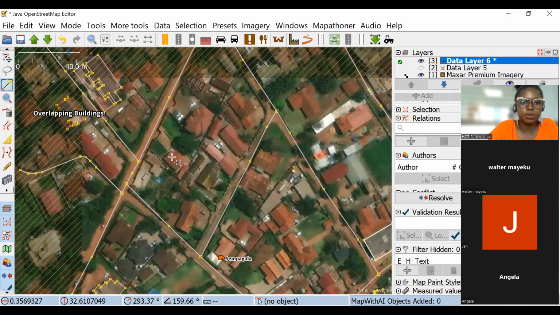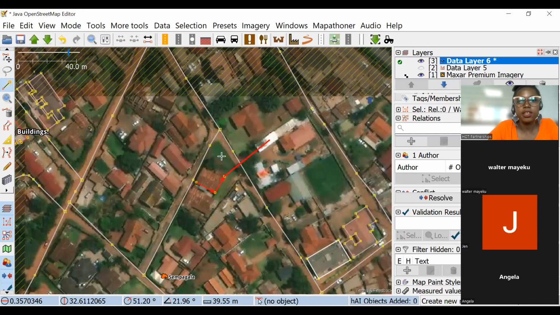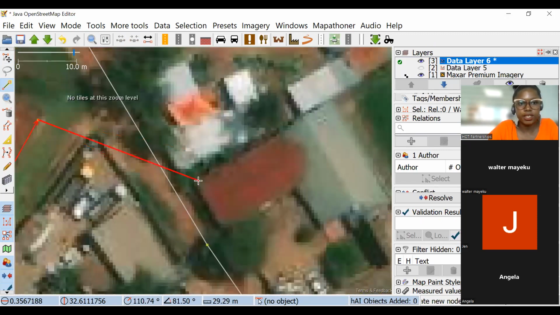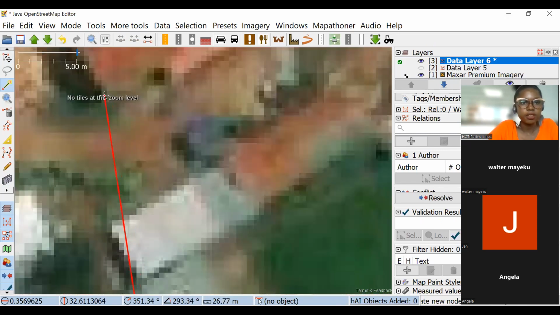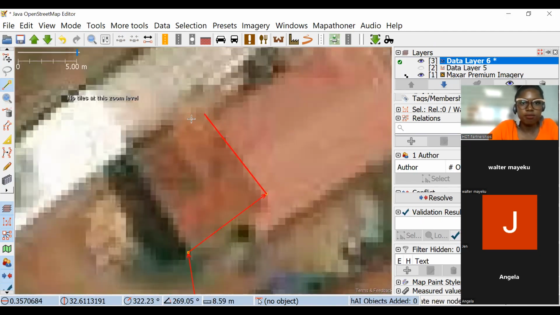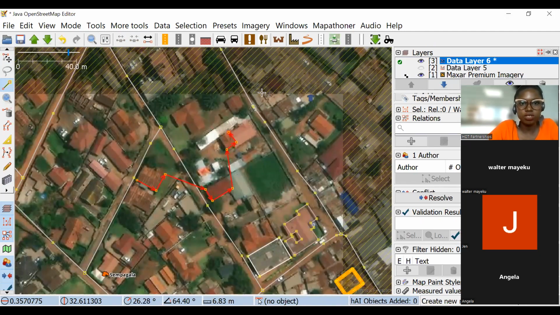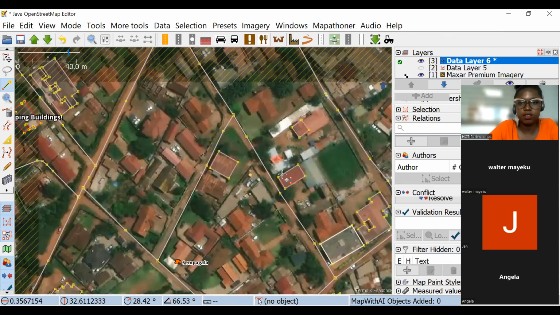So I'm getting the line tool and I click on one corner, click on the other, making sure it's a complete angle like that. Then I move this and then I'll move to the next one, let's say this upper one, like that. So you can map several of them. I will illustrate on these 3. Then I'll come to my map persona and do the same. Make for me that, and it will make for me as you have seen.